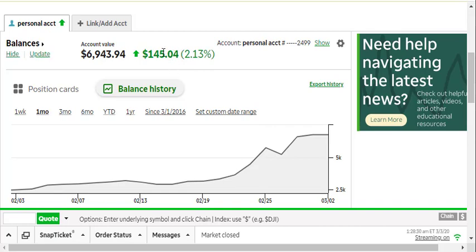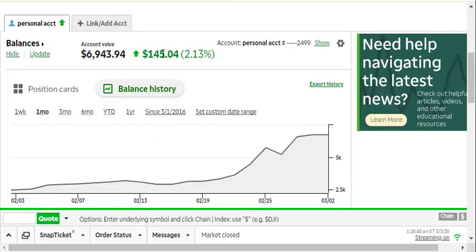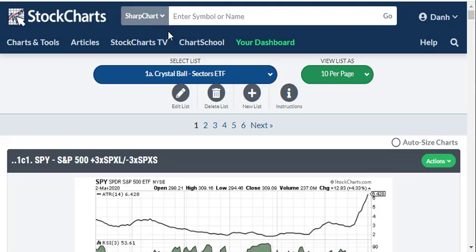considering coming in we were going in the opposite direction, but we were able to switch gears, and I'll show you how exactly I did that to turn a negative day into a positive day. Again, the Dow actually gained 5%. So we didn't do as great. We did 2%, 2.13%, but we were able to change gears really quickly, and still came out ahead for the day. So how exactly did I do that? Let me show you. We'll go back to here. So today's lesson will be quick. It's how to do a turnabout.